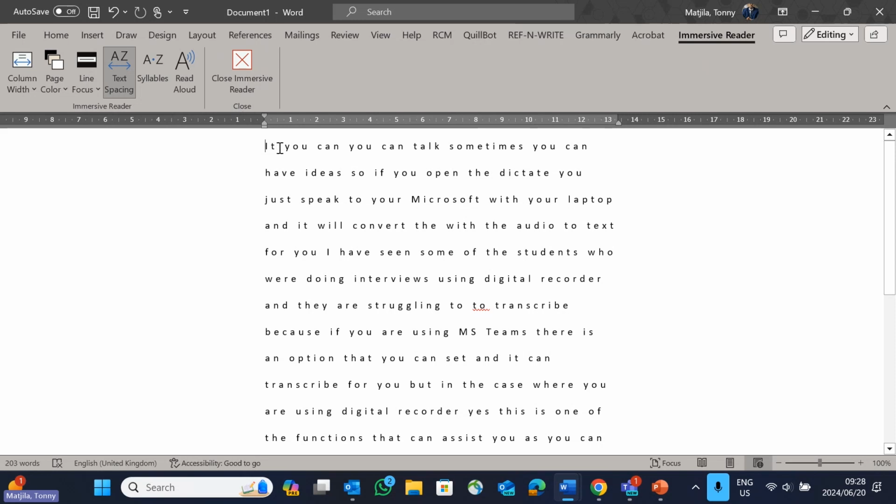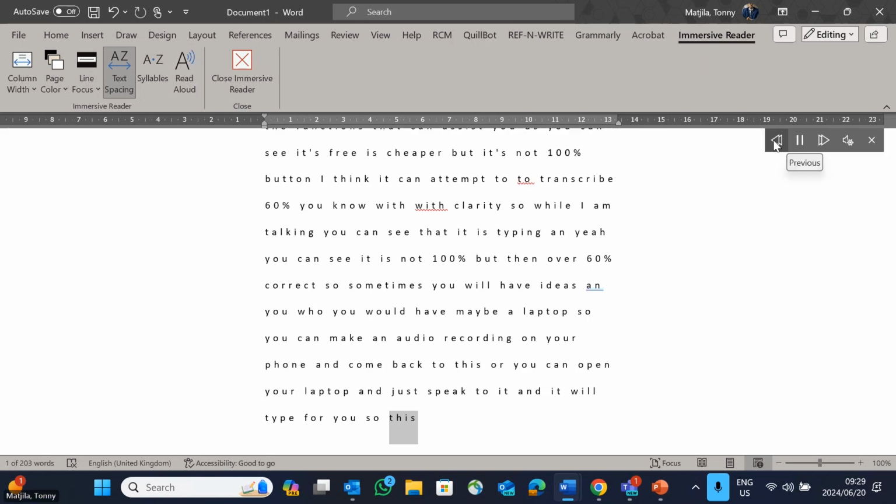You can click on it, and then read aloud. And it should be reading to you. Yeah, you can see it has attempted to read everything, and it makes sense. It also has settings. You can go to settings and select male or female version of the voice that is coming out, and the reading speed, you can play around with it.